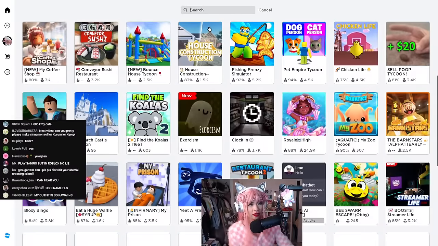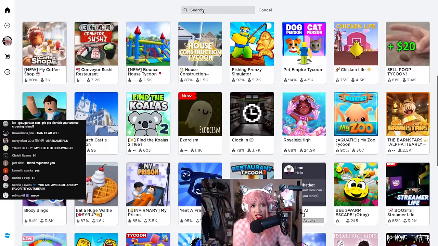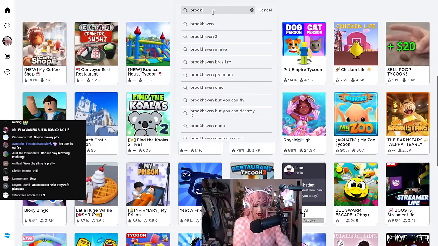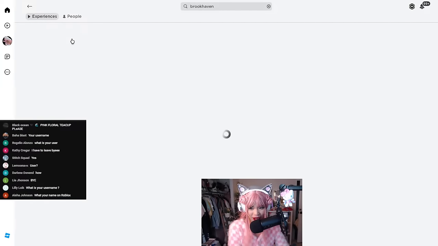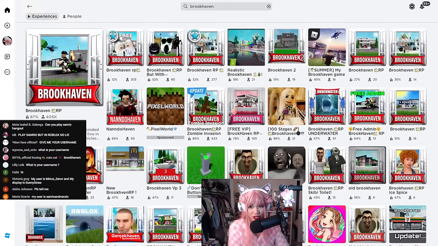Where's Brookhaven? How come I can't type? I can't type, you guys! Oh, there. Okay. Brookhaven. We have to see this avatar in action. I have to see it walk around and interact with the username.